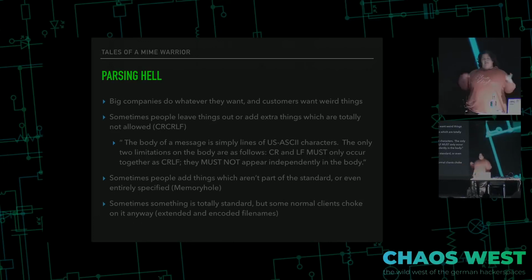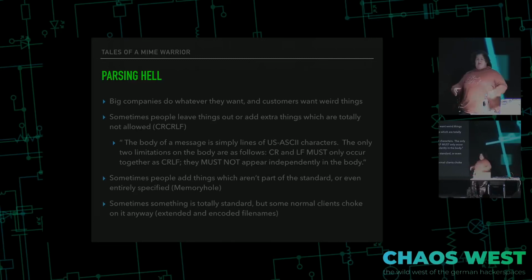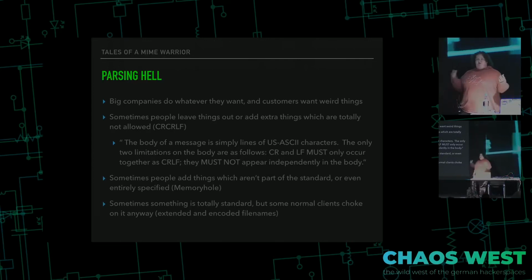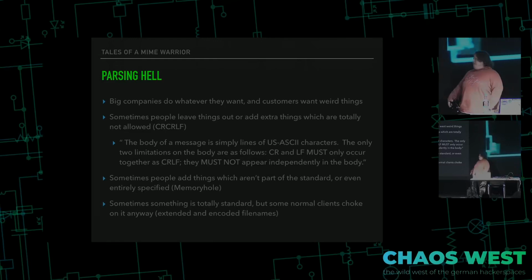So if you use a non-US ASCII character set, then there are some special things that happen with it in MIME. But some clients just rename it. Some clients ignore it entirely. And some use the correct format for that. And it turns out that a lot of clients choke on it when you do what the RFC says to do. So it's not an easy problem.